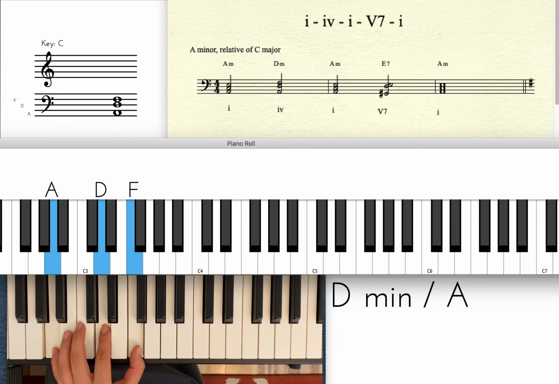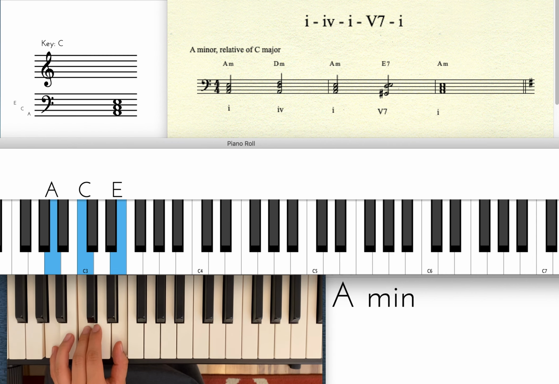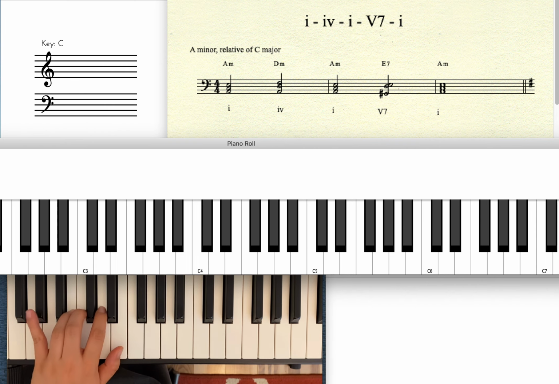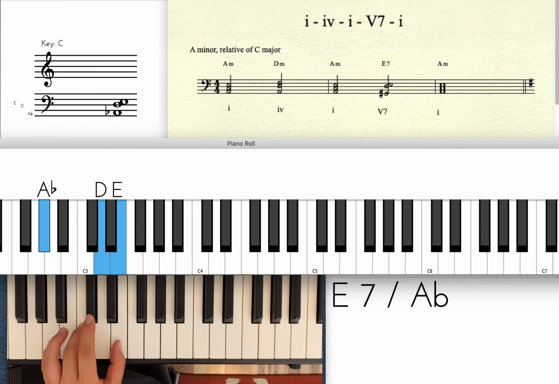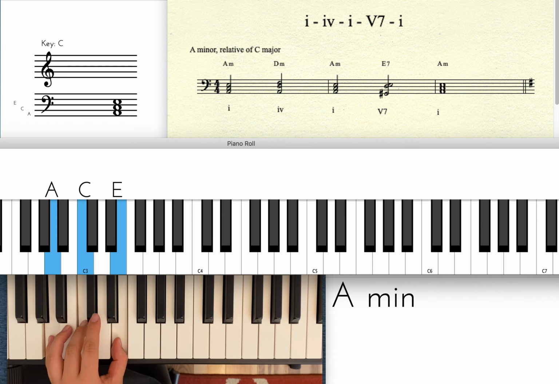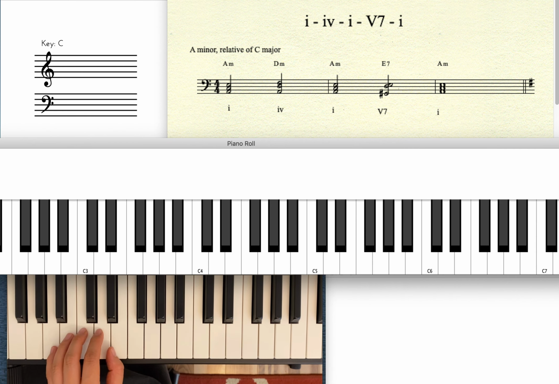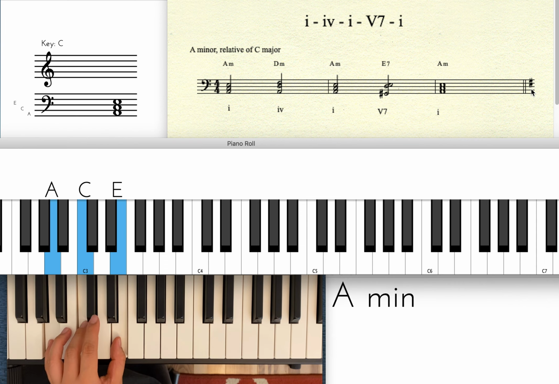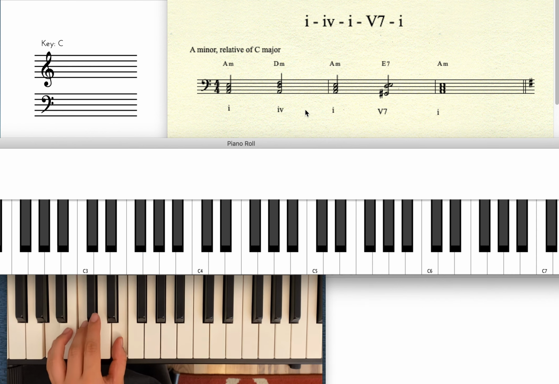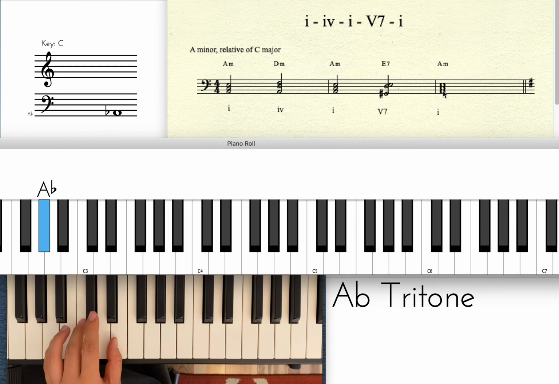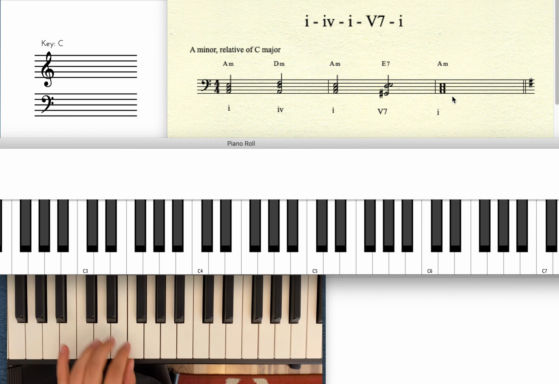Okay, that's our 4. So if you go back down to C, back to A minor, which is your minor 1 chord. Now you're going to go down a half step, and then move your 3 to the second finger. So it's going to be 1 5 7 1. If I put it all together, it's going to be like this: 1 4 1 5 7. This 5 7, we've got this G sharp.